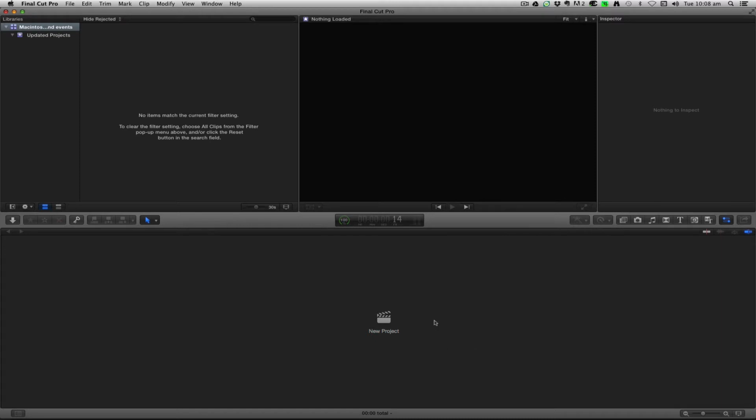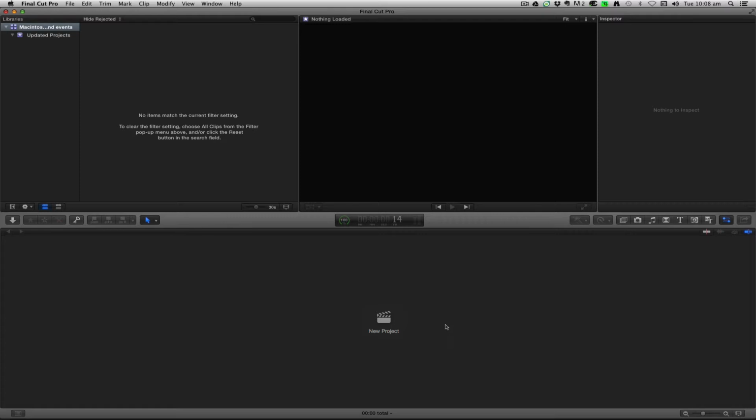Yes, there are a few key features missing. They are slowly coming back, but it is a complete rewrite of the program. It should really have a different name, and it's actually really fresh. And once you've used it on a few projects, you might even grow to love it as well.